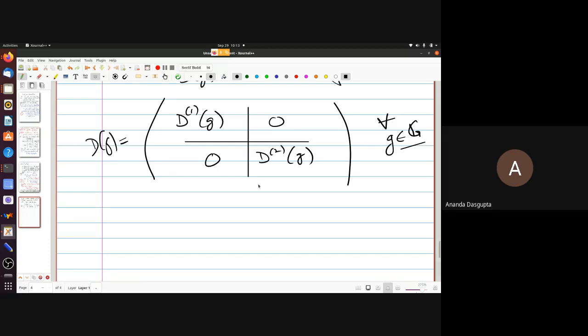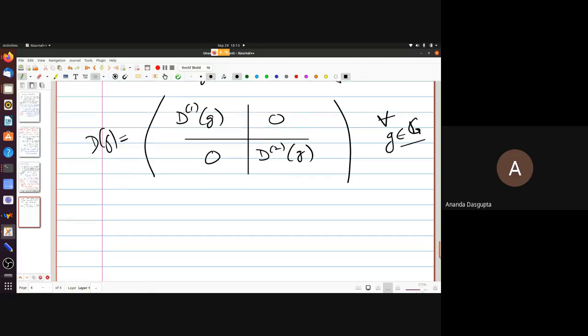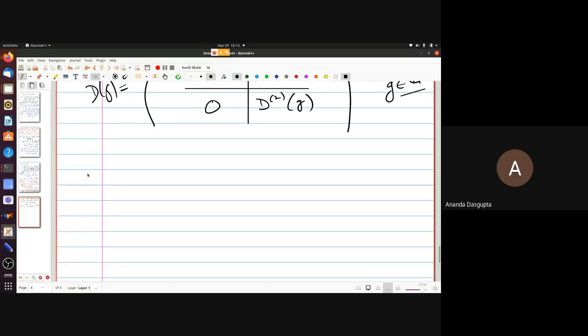If this is the form, then you say that the representation is completely reducible, in which case you just can go around and say, okay, we actually started with a big vector space, but really we had two smaller vector spaces whose direct sum was this V. And so what we really had all along was this direct sum representation. Is this clear to everybody? So this is what complete reducibility means. Okay. So we have two versions of reducibility, incomplete and complete.